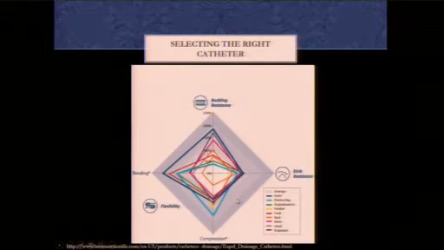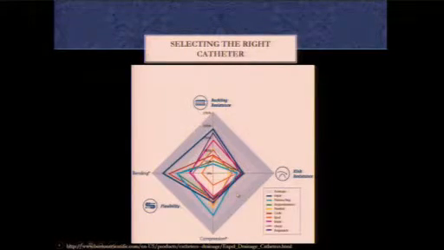This is just to compare all of them. You can obviously choose one which is a bit more flexible if you're going through less muscle, because that can be more comfortable for patients. If you're going through something larger like the gluteus muscle, you want something a bit more rigid so that it doesn't collapse when they contract the glute. And that tends to be a little bit more uncomfortable for patients because it is more rigid.